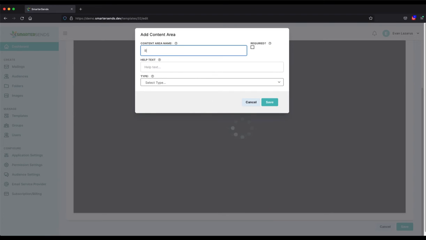Let's name the content area. We can also add help text that will give an indication to the end user as to what kind of copy we want them to add.